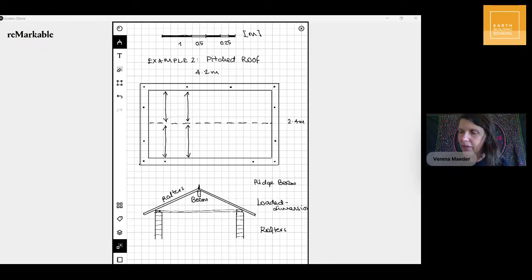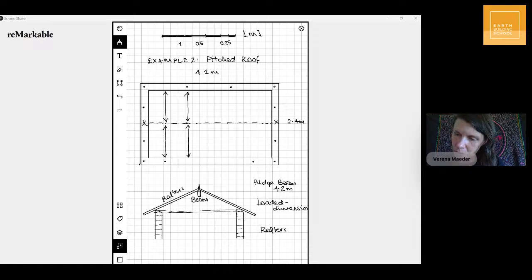And in this scenario, your rafters are shorter, so they're half the length of the previous example because they're supported by the ridge beam. The ridge beam is a long beam that spans all the way from here to here, so it has a big span of 4.2 meters. So it spans 4.2 meters.